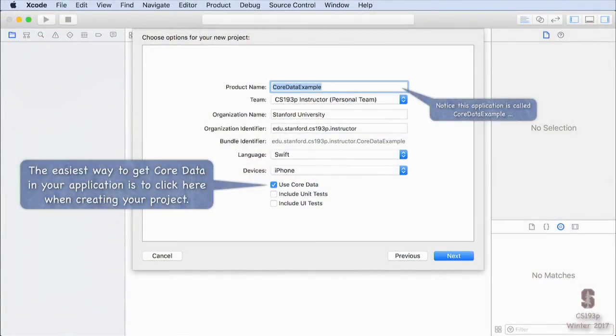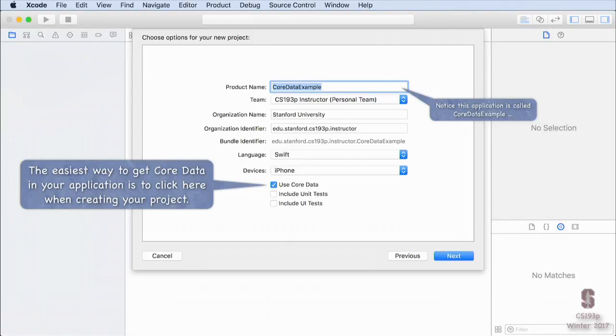First, if I want to use Core Data in my app, I'm almost certainly going to want to click this button that says Use Core Data. We've seen it every time we've created an app, and we haven't clicked it so far, but now we are going to click it. And clicking Use Core Data there is going to create two things for us: this visual map and some code in your app delegate. And I'm going to talk about both of those things.